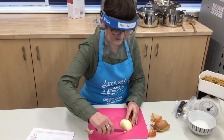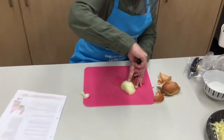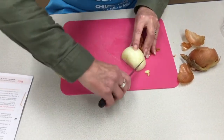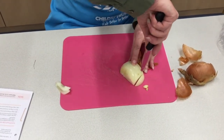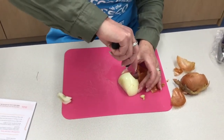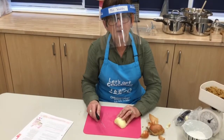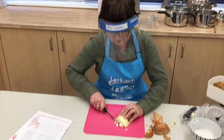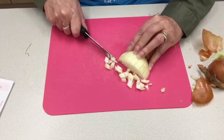We need to hold it together. Take the knife and point it through but do not go all the way to the edge, and then press down. Leave a little gap but not to the edge — all the way down. Do this until the whole onion is cut. Use the claw method so that we can chop our onion into little bits. When the knife gets near your fingers, move them back a bit.